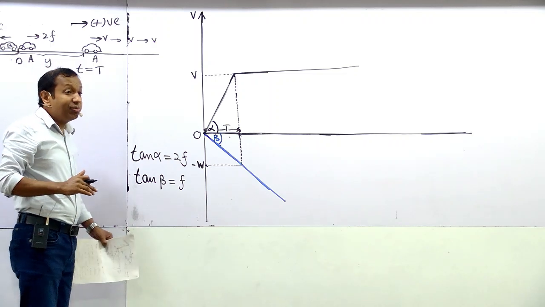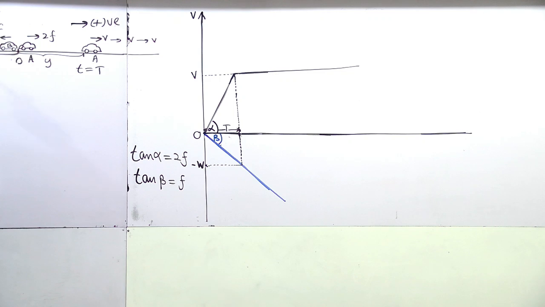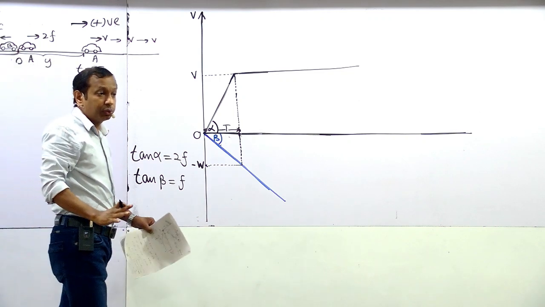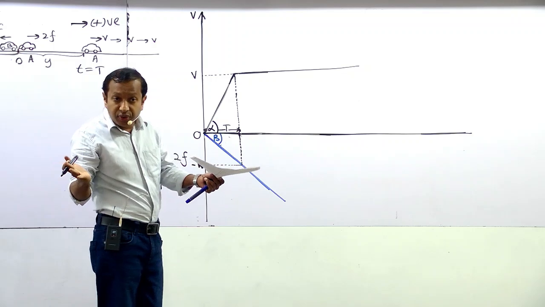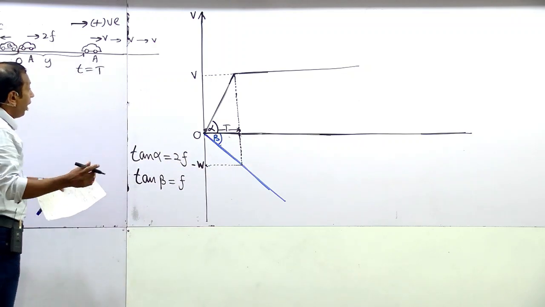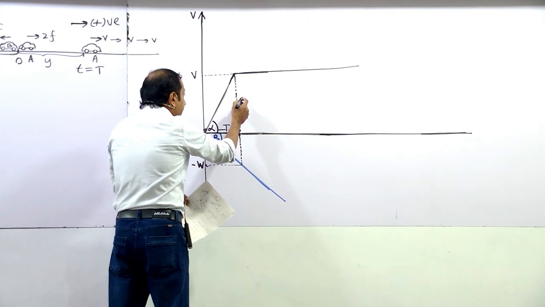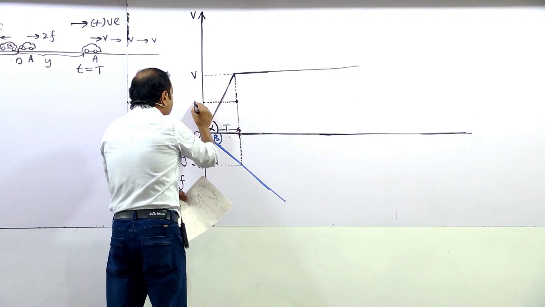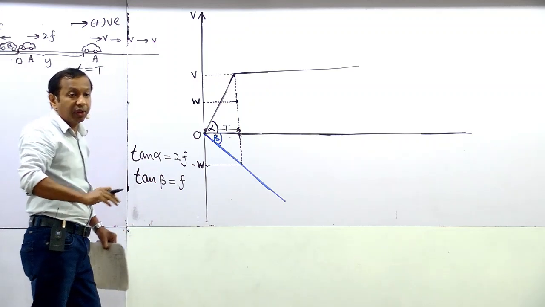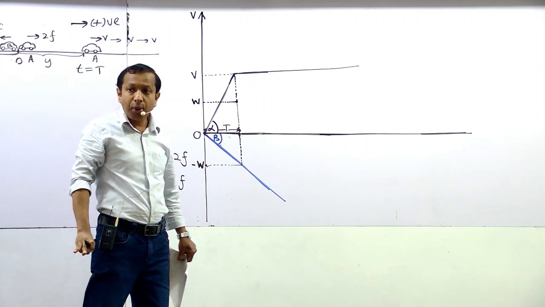Now, car C moves to the right at time t only. We actually discuss the motion of C. Before time t, we don't know what was the motion of C. So therefore, at time t here, the velocity of car C is this w. Okay, this is the velocity w of car C. Now car C moving to right, then its velocity should be positive, and displacement should also be positive.